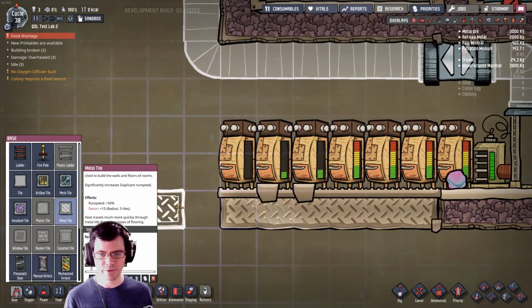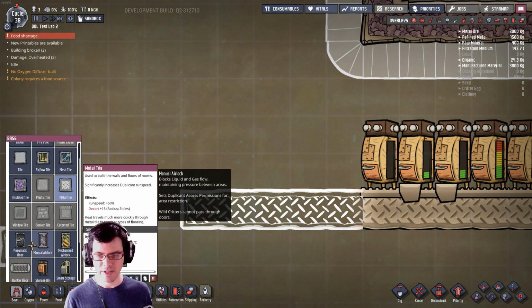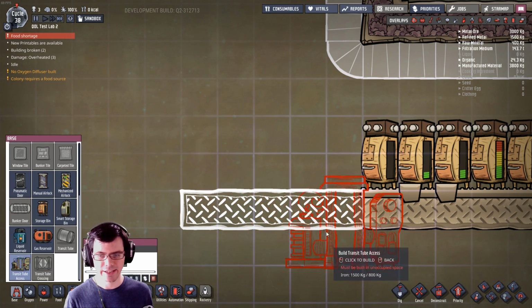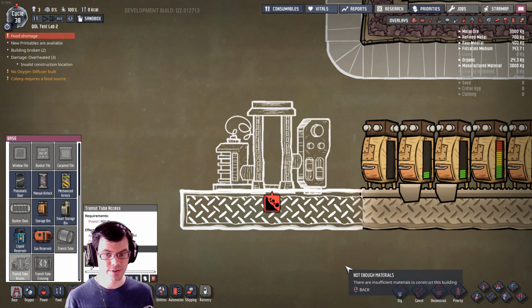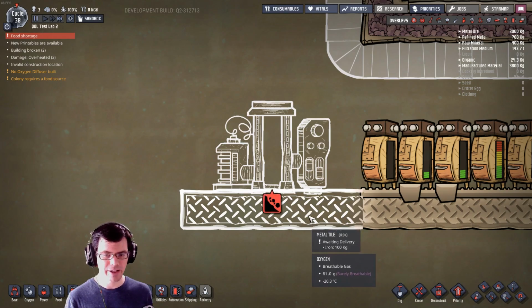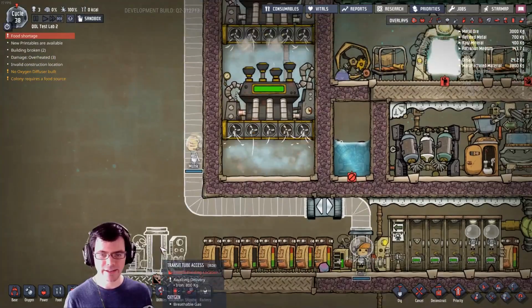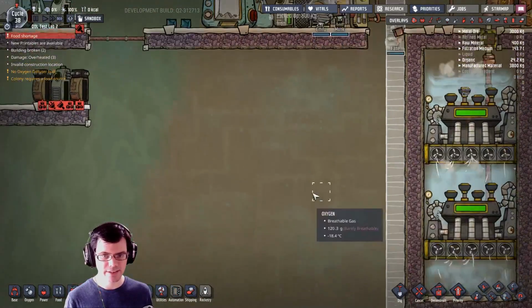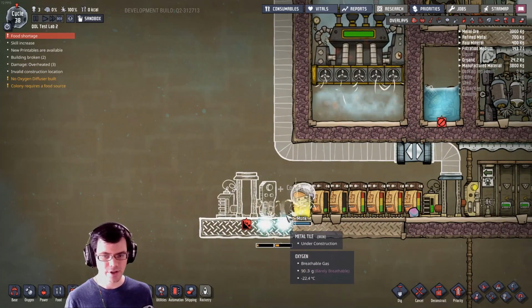So let's say we wanted to expand this down here. We're going to add more metal tiles, and then we're also going to add something like a transit tube access point. And that requires 800 iron. So there's going to be a very big demand on the amount of iron that we're going to use. So in order to supply the need for that construction task down there, they're going to have to pull out a whole bunch of stuff from the storage bin and then start building it.